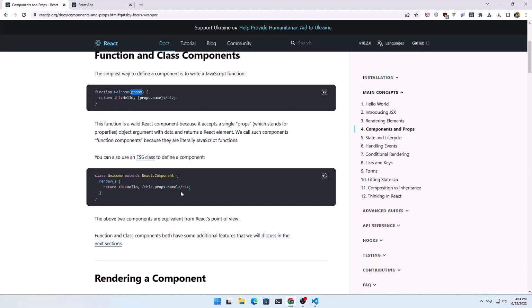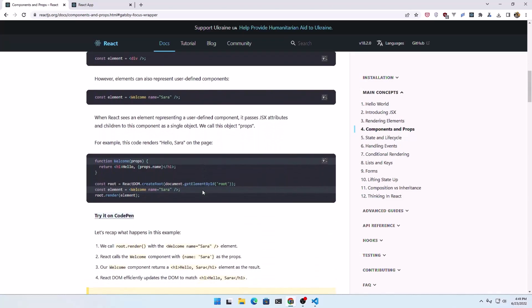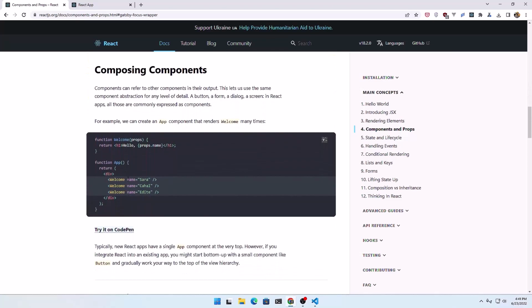With class components, we have this, which means the class, and we have the special props coming with this. So these props are what we added in the component. Here we have an example with a welcome, and we add this prop, which is name, and here we have a string, but we can have whatever we want.